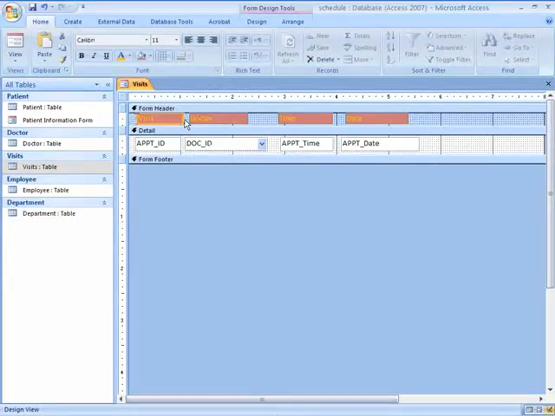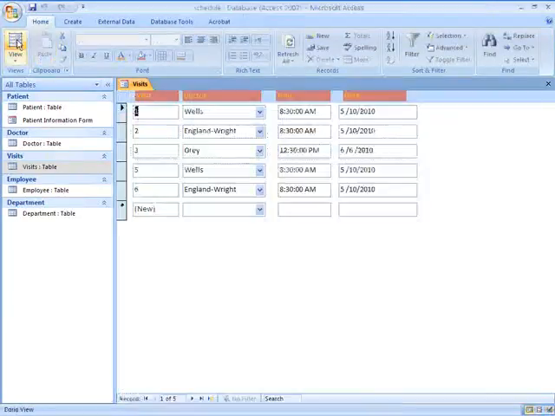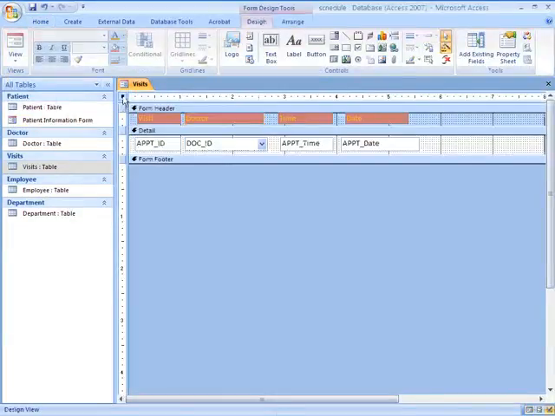So there's visit. The visit doesn't quite match. Good enough. Doctor doesn't quite match. Good enough. Now let me change that back to design view.